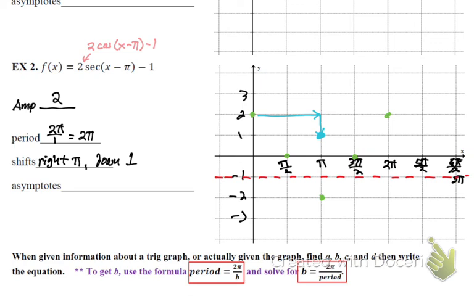Cosine always goes up or down. We go back to the sinusoidal axis. We go down wherever the amplitude is. The amplitude is 2, so I go down here. Sinusoidal axis and back up here. Now I might just do a very light dashed line just to show my finished graph.